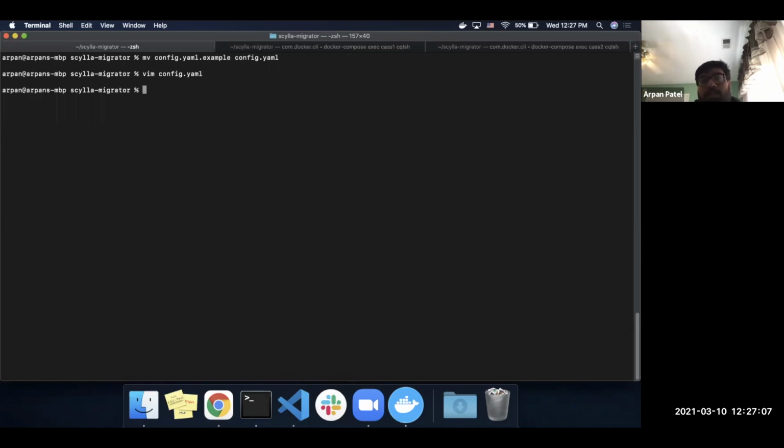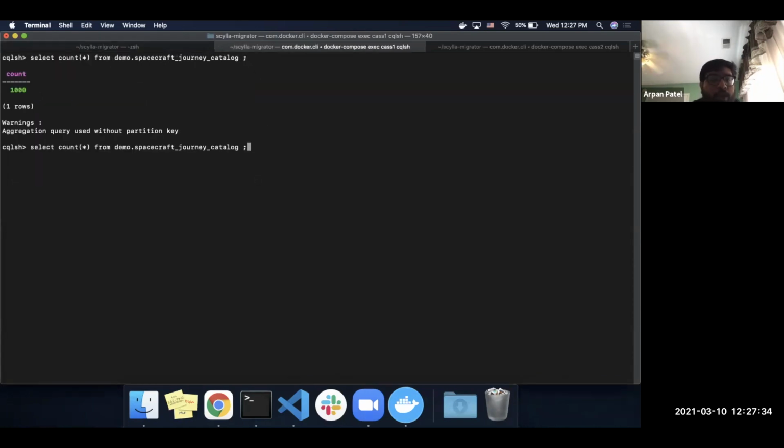Again, if you want to make edits to the actual migrator code, you would need to use SBT and rerun build.sh, because that will essentially run SBT assembly for you. You can read that in the GitHub repository on the original one, or I think I have it on the fork, but you can go through the build.sh and see what's happening. But make sure you're back in this first terminal.